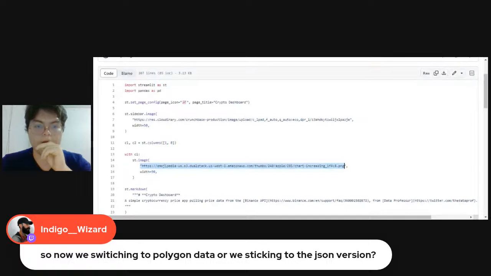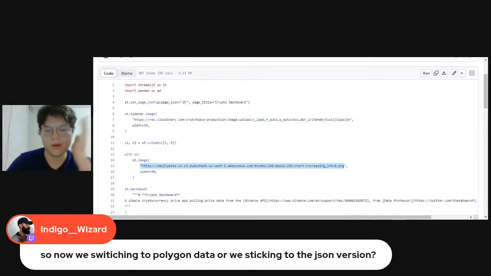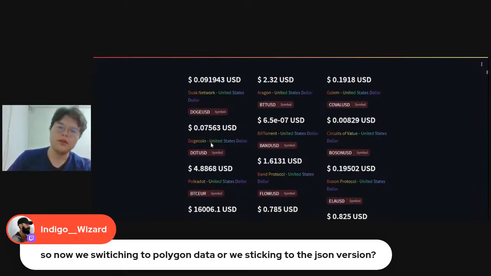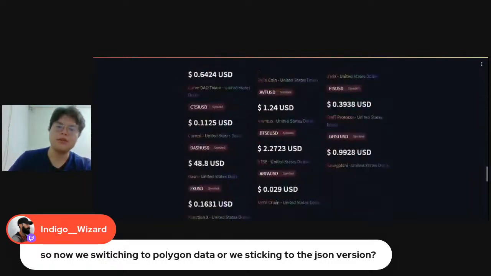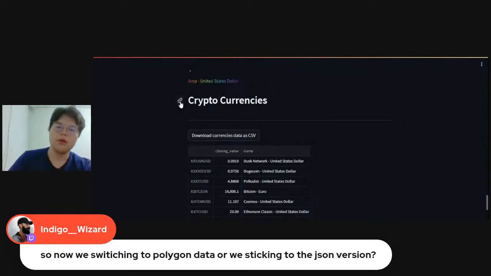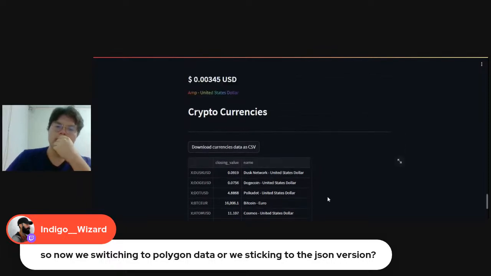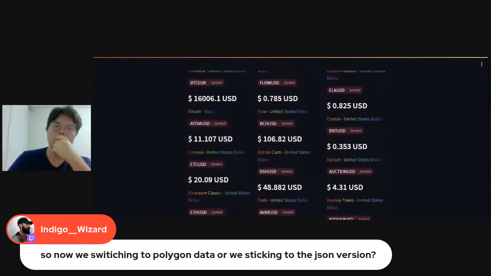That would be something. Okay, and also we can divide into sections, right? Like the section where we can see the cards that we have. When I talk about cards, these are the current cards that we have, and in the other section we can see the cryptocurrencies part, like this. Okay, so we have cryptocurrencies, and there should be a download button and data frame, right?